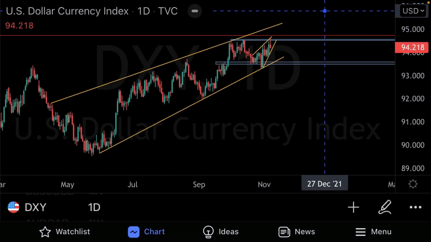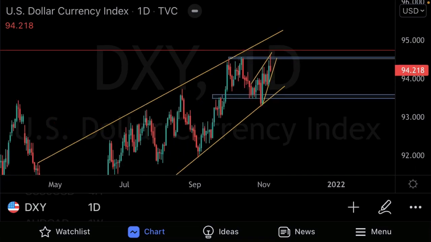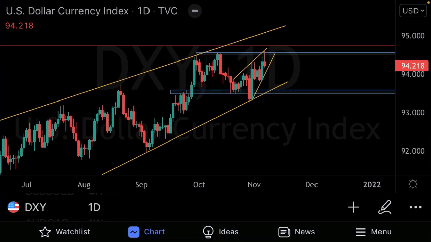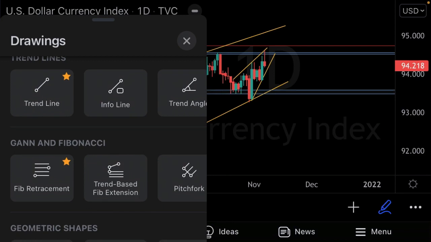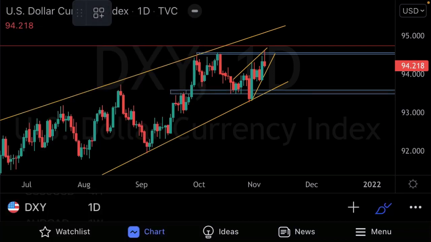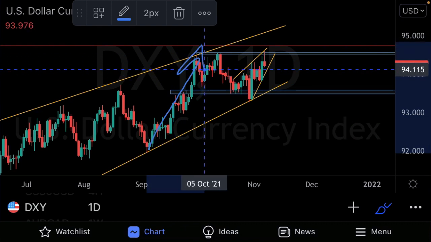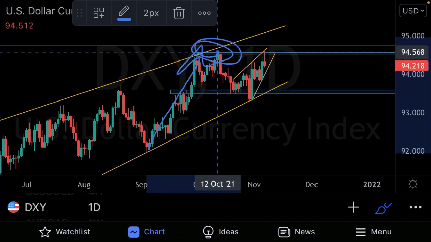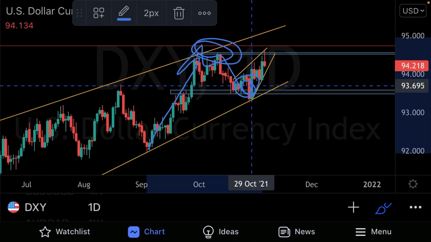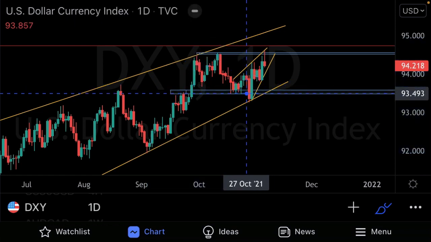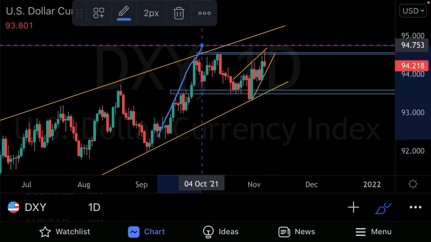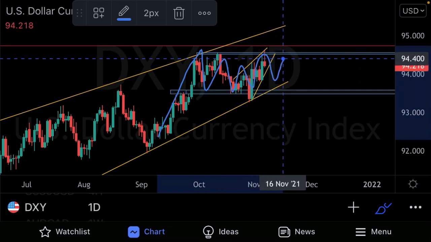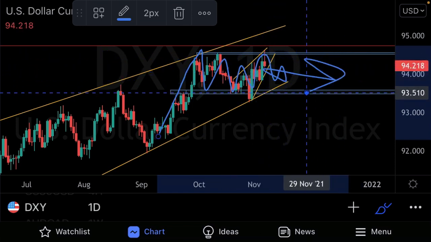If we come into the most recent price action, what we will see about the nature of this structure on the DXY on the daily is that we are stuck in some sort of a range. We do see the market giving us this move to the upside. We then see the market giving us nice resistance in this area, and obviously coming down to respect some support. So we basically see the market creating some levels of structure in between this resistance and this support, giving us this nice sideways moving range.